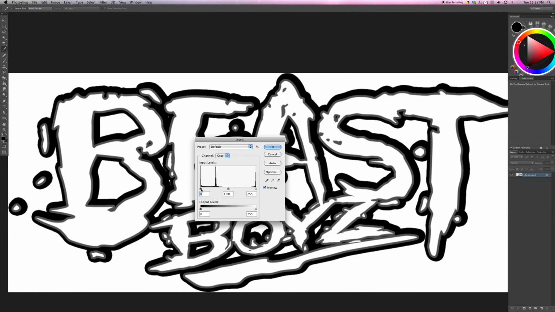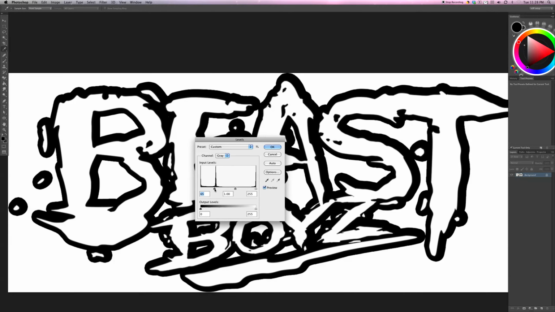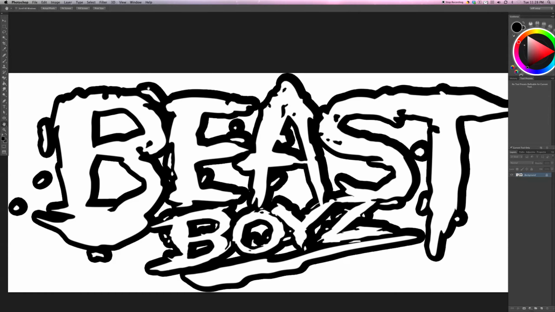So this dark gray is obviously this middle spike. If I drag this up, this is setting where black is. So if I drag this up to where that is, the gray is gone, it became black. And if I pull it back, it's close to black, so it's kind of relational. But I want it to be black, so I was just showing you. Hit OK. Alright, now we have black and white.